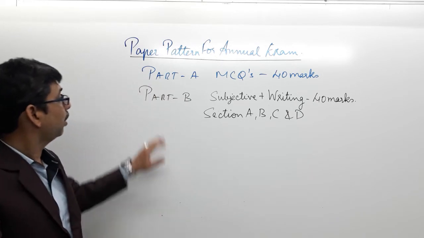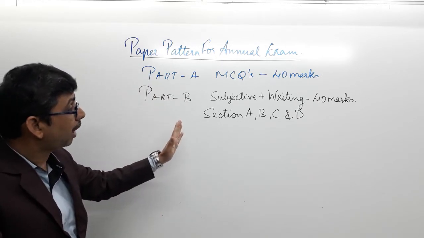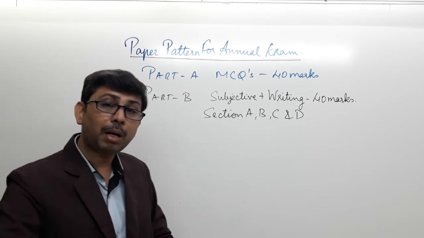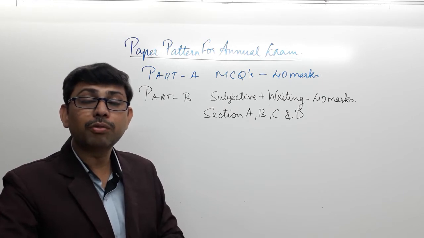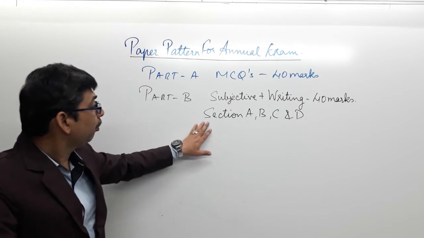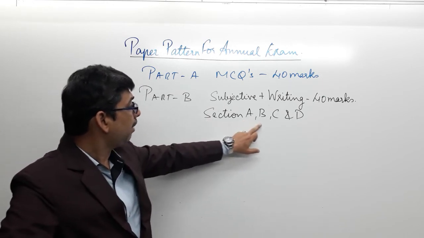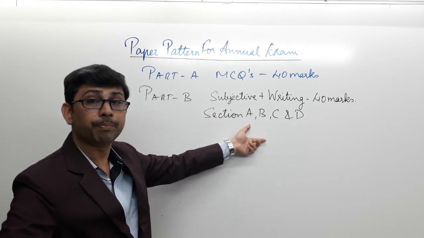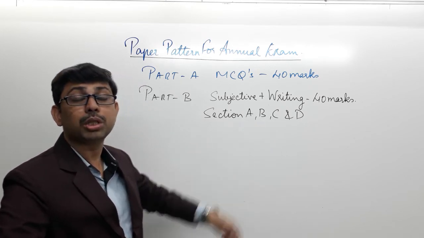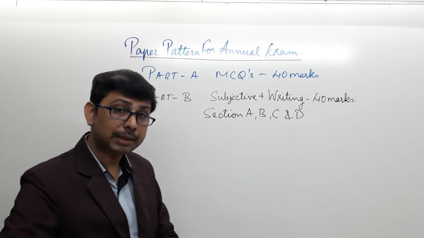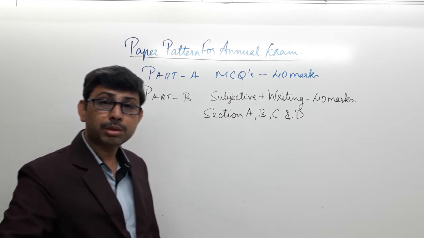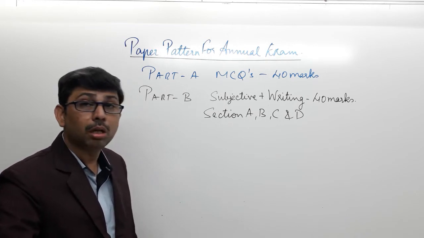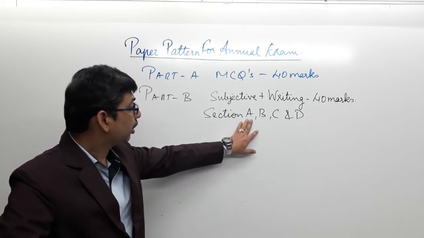Well, moving on to the next part, we have part B containing the subjective part, that is from the literature part as well as from the writing part, including the grammar that we learned from Fun with Grammar. So you see we have 4 sections for that: Section A, B, C and D. Section A is about the literature part, that is the questions and answers that we came across in our text in semester 2. We got 5 chapters in semester 2. So questions related to that will be asked in section A.